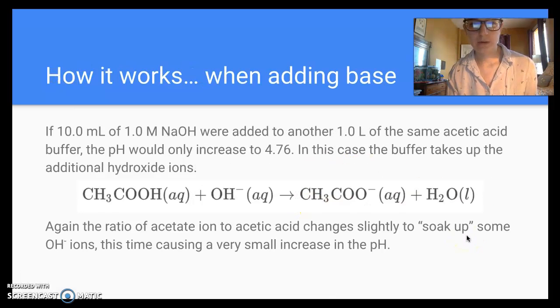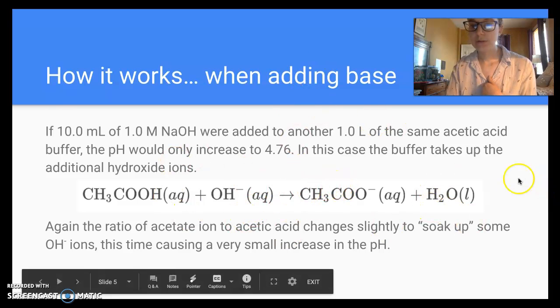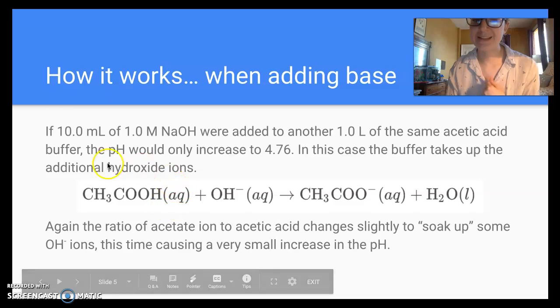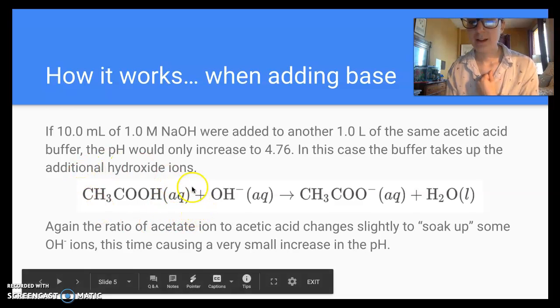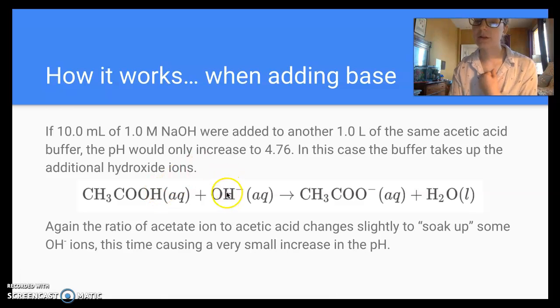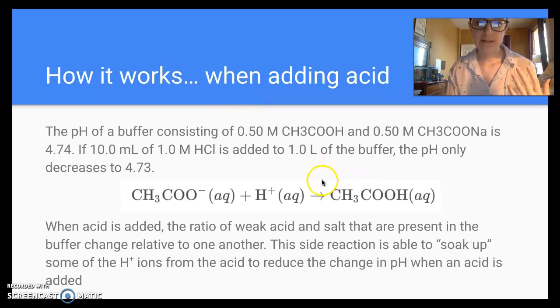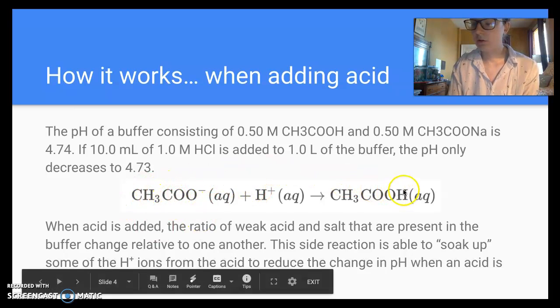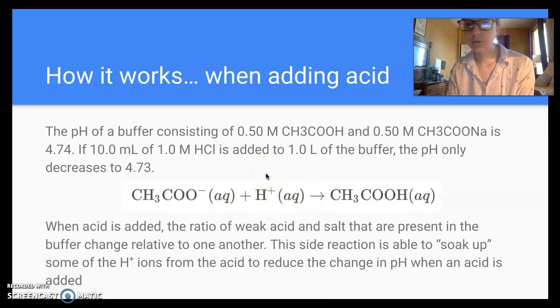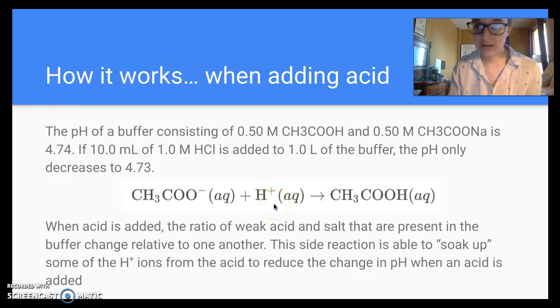So going back to the base, this will only work as long as we have these acid molecules in the solution. Eventually, we run out of these acid molecules to actually react with the base to neutralize the solution. With the acid, we only have so much of the salt ions in the solution. Eventually, we run out of these salt ions that can no longer occupy these H+ to resist change in the pH. So eventually H+ are added to the overall system, which is going to result in a dramatic change in the pH of the solution.